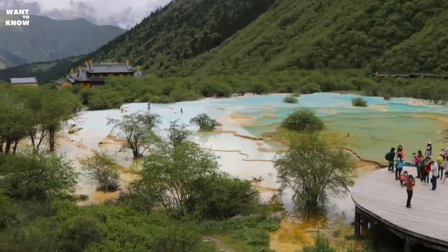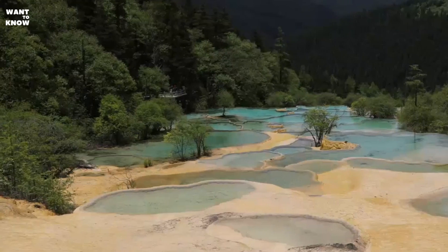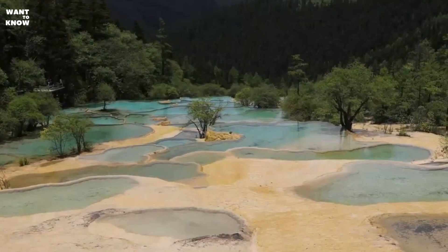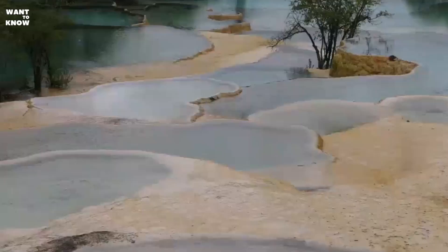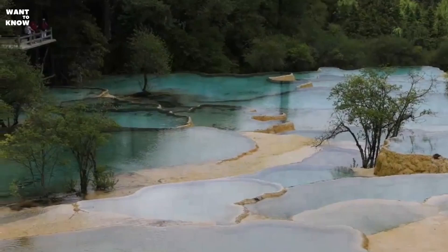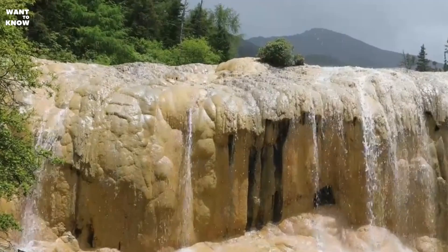The sheer cliffs from which the waterfalls fall are formed by calcareous rocks of a delicate golden hue. The travertine landscapes were formed by a millennial process, as water flowing down from numerous glaciers seeped into the ground, eroding it and forming underground streams. These streams, in turn, dissolved the limestone in the ground. Zaga Falls, which plunge 93 meters into the gorge, are considered the highest in China.